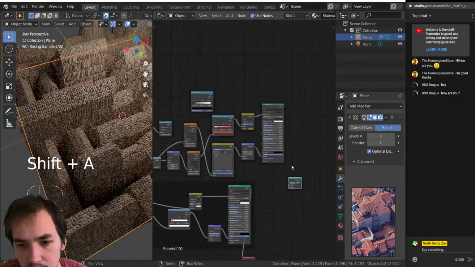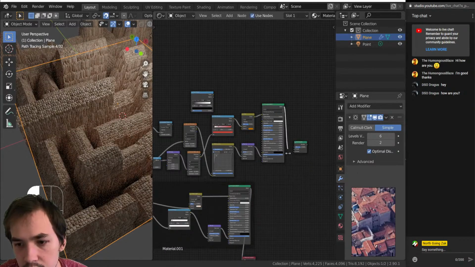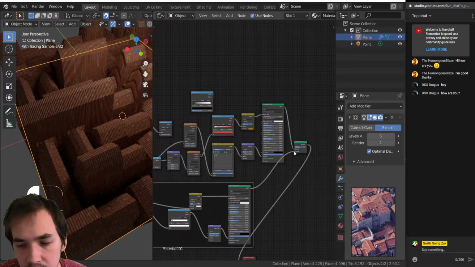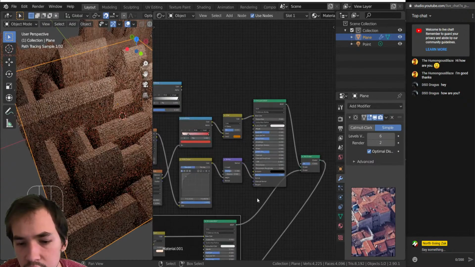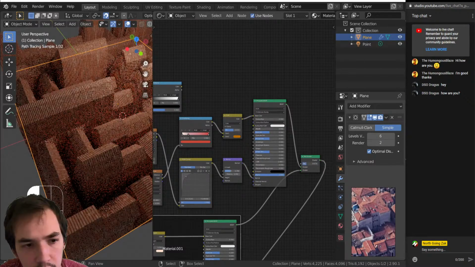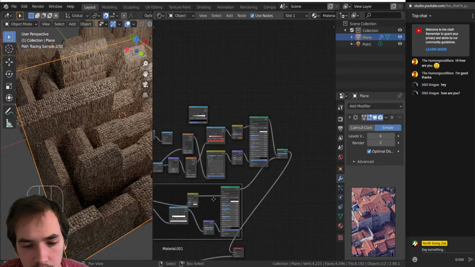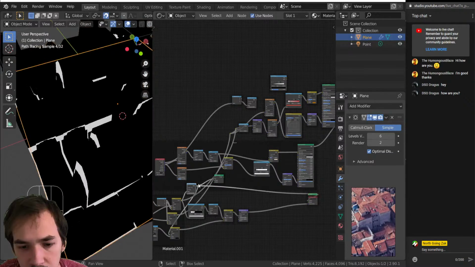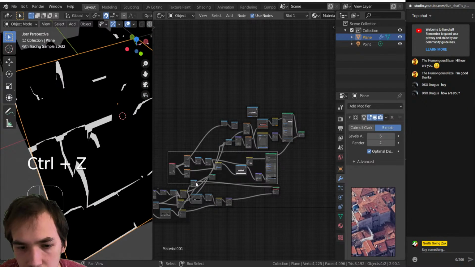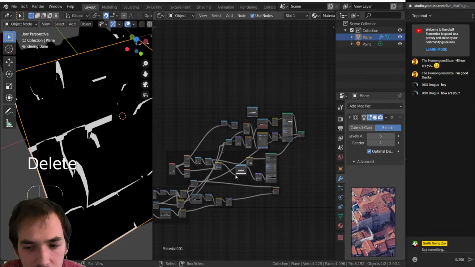So we have this plugged into the mix shader. We're going to get something halfway between, and that's because we need a sharp value between the mix shader, so 0 or 1, and we have that for this right here. Let's undo. Yeah, as you can see, I was trying to do that over here, so we'll get rid of that.